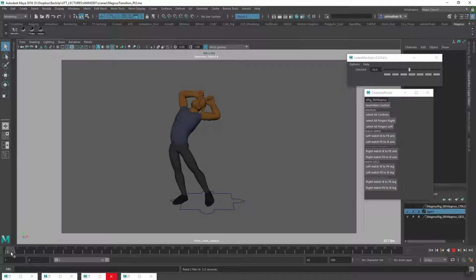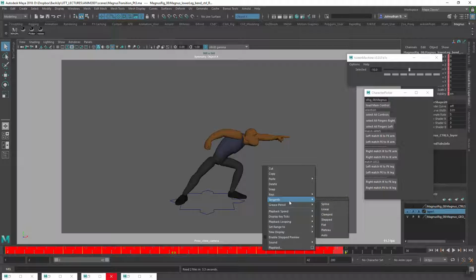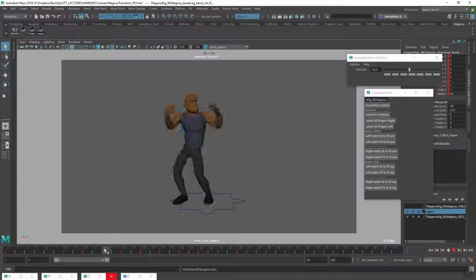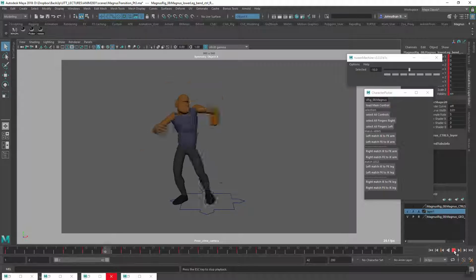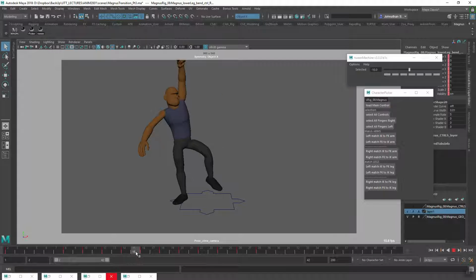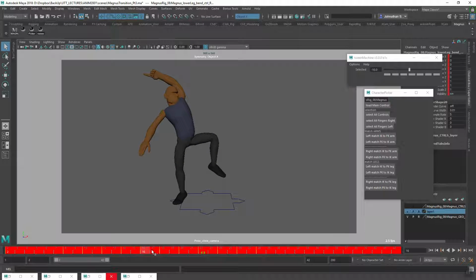Okay, so now that I have the enable step preview switched off, let's try this again. So if I select all the controls, hold shift, right click, tangents, auto, right? So yeah, you see now we're getting this down to ones. So some parts are working and some parts we could come back in and add a little polish. So like when I'm coming through here, you see between this pose and this pose, we have in between here where it's all kind of moving together at the same speed.